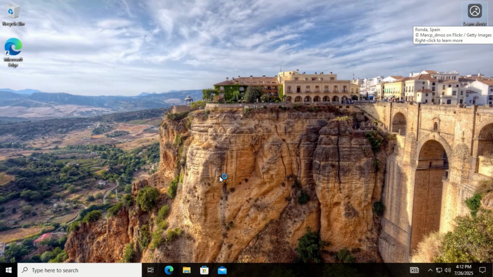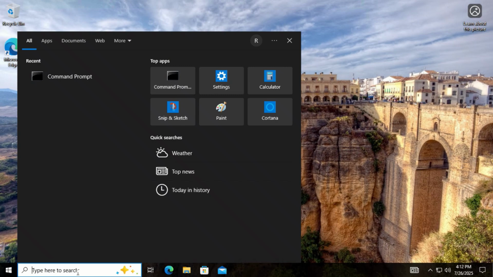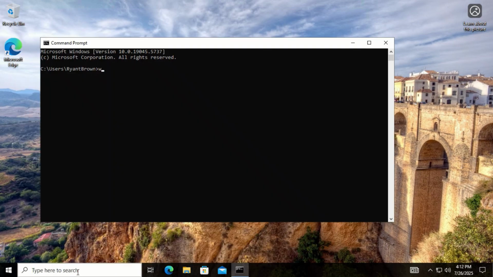As you can see, we are signing in successfully. Let's open command prompt and type in whoami, then hit enter. As you can see, it logged in with the account Ryan Brown in Entra ID.